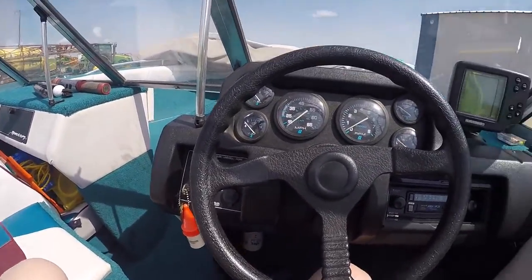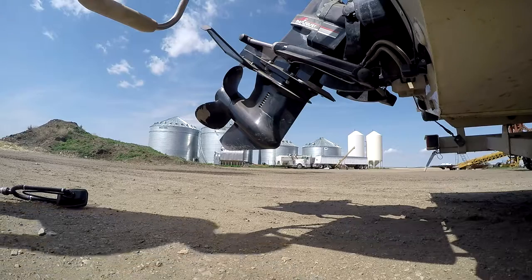All right. So next is gonna be getting the engine running. So we're gonna hook up the hose and get that pumping and hopefully turn the engine over. Oh yeah, we're gonna fill it with gas too.